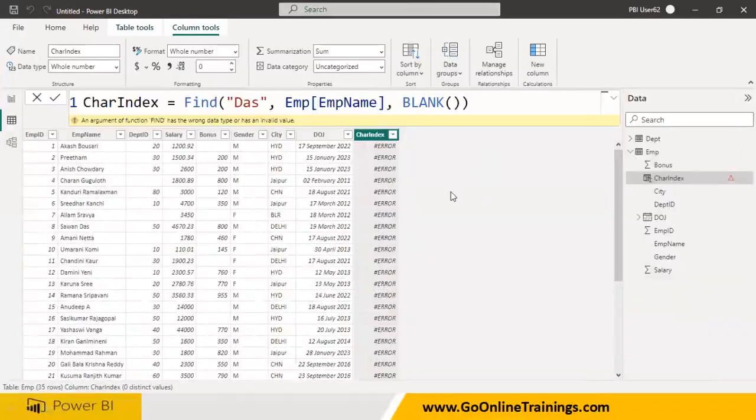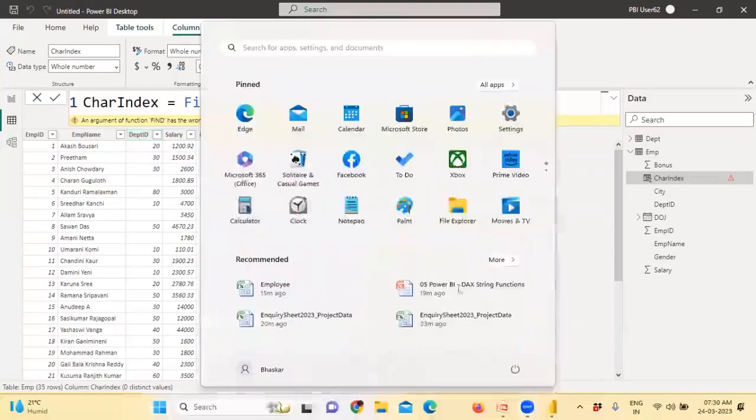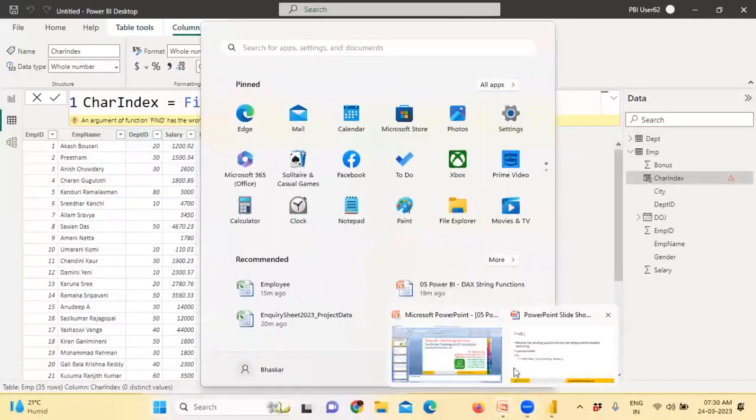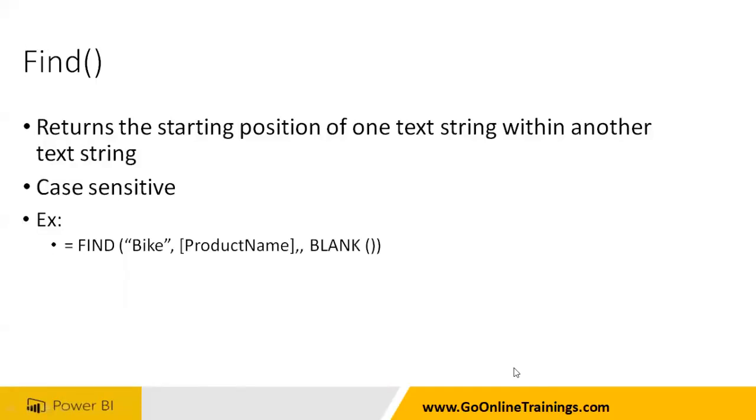Clear? So why is it... find has the wrong data type. Why is it? What is the mistake I have made? Okay, I need to put one more comma because I missed one parameter.